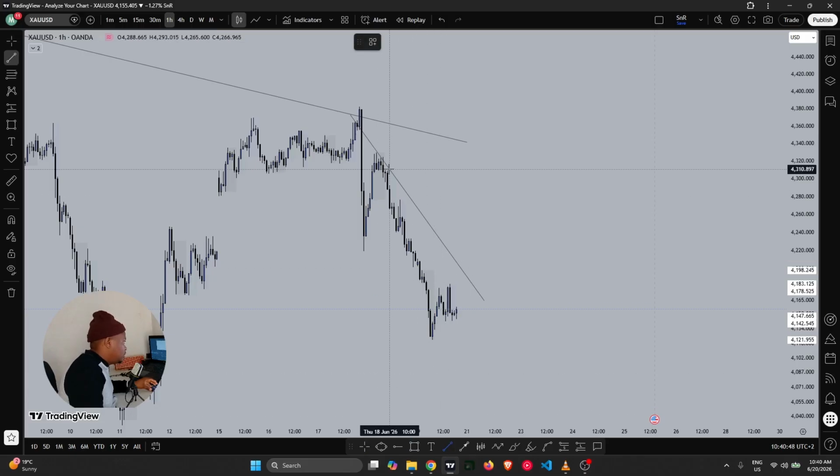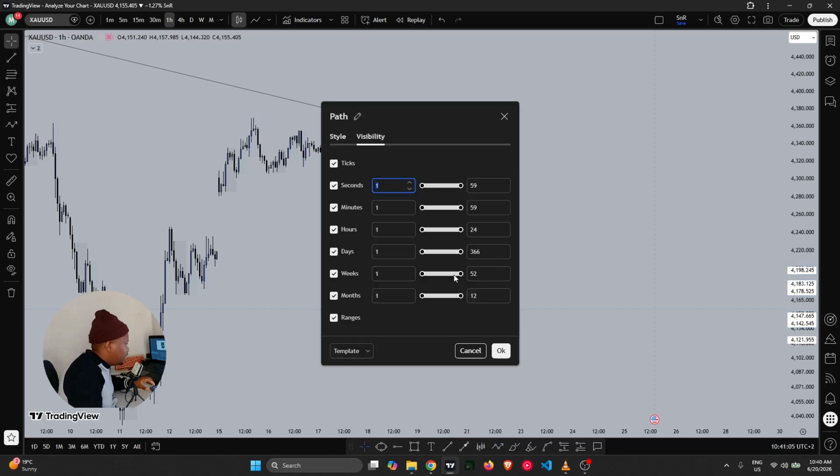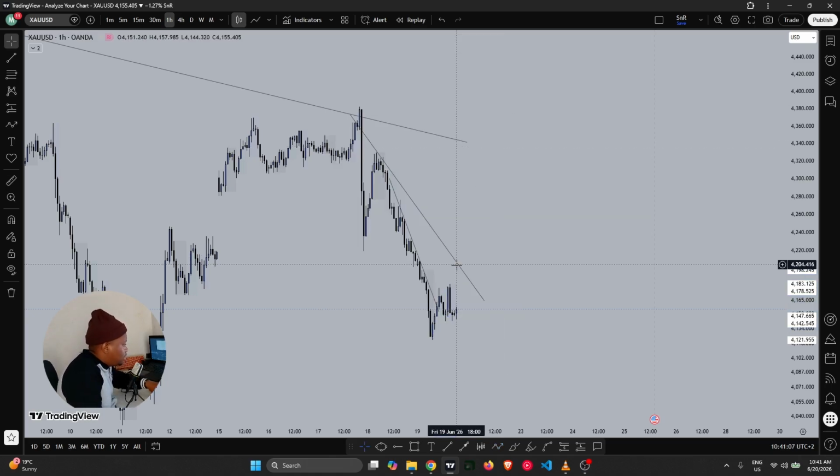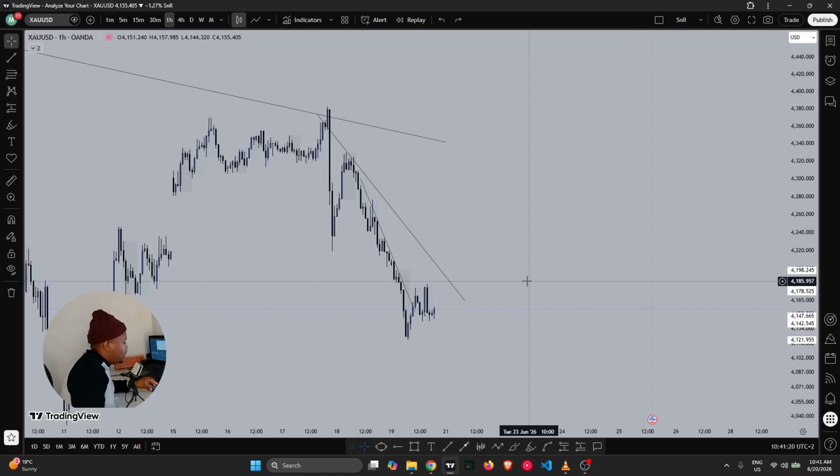Now I'm going to draw another trend line here on the 1 hour. As you can see, we have already broken outside of this with this candle and came to retest the point of the break, and then possibly we can see a move to this trend line here, and possibly after that a drop to the downside. So how can we catch that move to the upside and possibly the downside? We have to draw our points of interest.